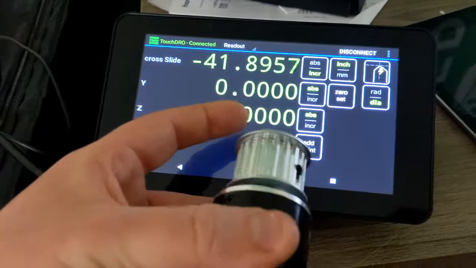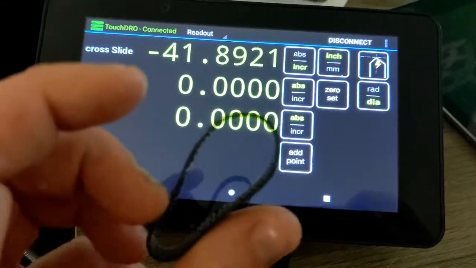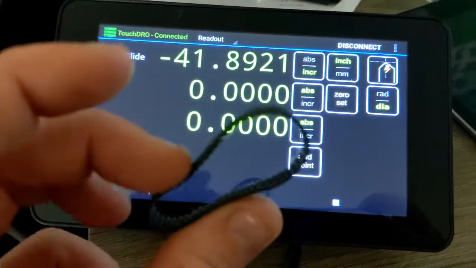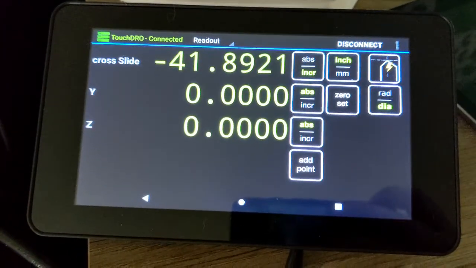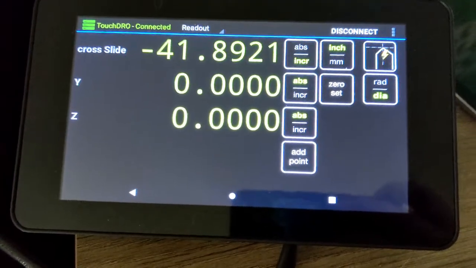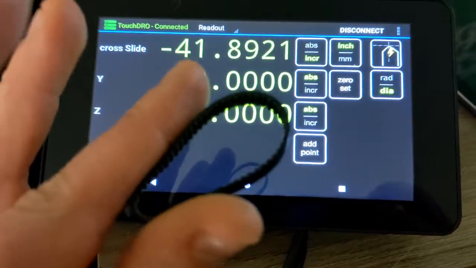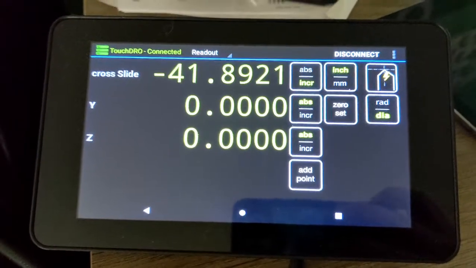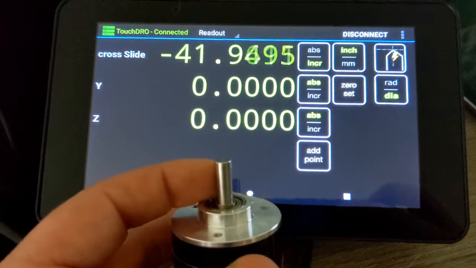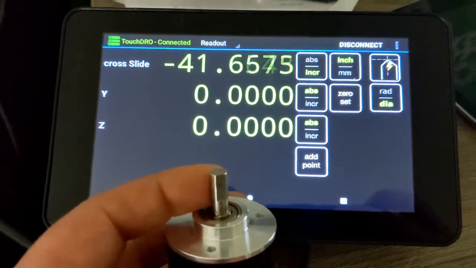So you would just then stretch a timing belt of some sort, something like one of these GT2 timing belts, or you could even 3D print a gear of some sort and put one of those tooth gears, and then that would be your scale. You wouldn't have to use the magnetic scales if you didn't want to. But anyway, this is just a test to show the magnetic scales hook up identically to this, to the TouchDRO. So this is an option as well.